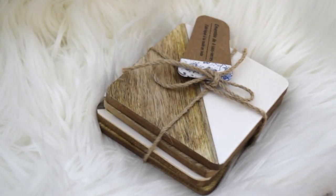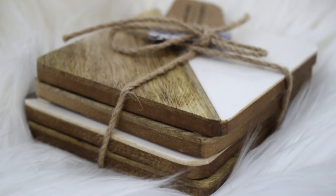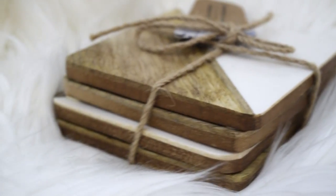The last store we went to was Home Goods — it was kind of like TJ Maxx and Home Goods combined. The first thing I got were these coasters. They're wood and kind of like a plasticky white on the side. They're really cute and very light, which is really nice. These are originally $10, but for the TJ Maxx price they are $5.99.